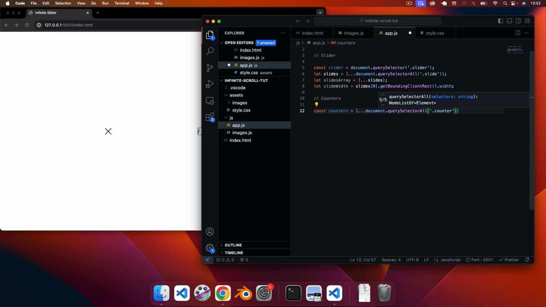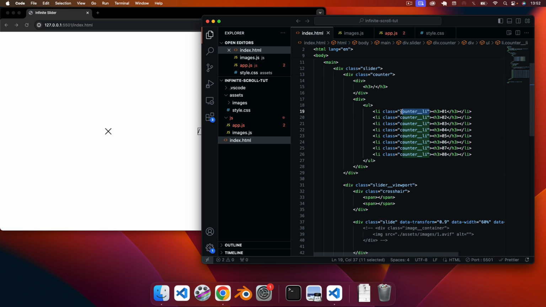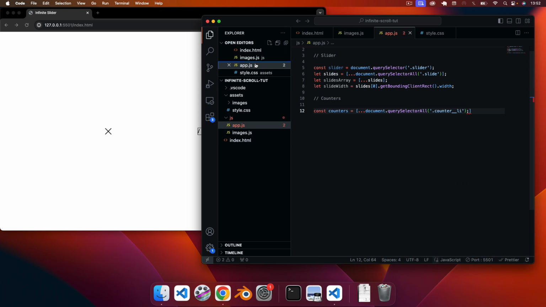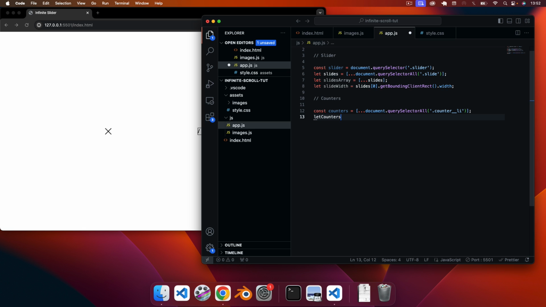Actually, we ought to say .counter li underscore li, as we gave all of our counters this class here, this counter li class. Okay, so coming back up here, next one to do is, again, we'll say let countersArray equal, and we'll just spread out that initial counters array that we created, and that doesn't want to be a capital.